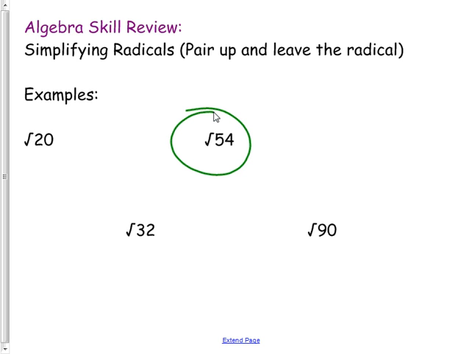Then you have to know how to simplify square roots. The square root of 54, you can break into the square root of something times the square root of something being multiplied. What times what makes 54? 9 times 6 is 54. Good. And if the square root of 9 is a nice number, which it is, 3, then the answer is 3 root 6. You get that?